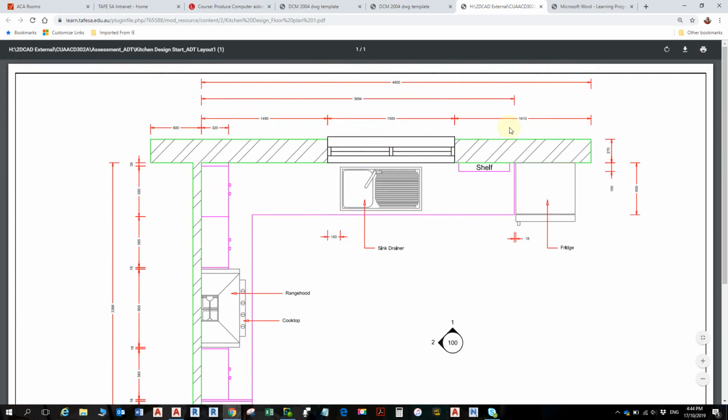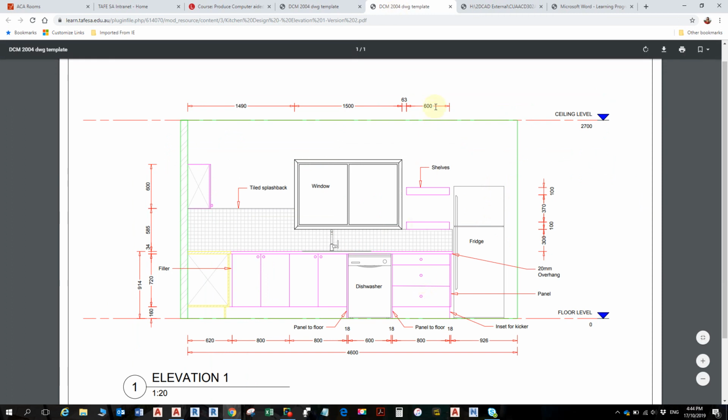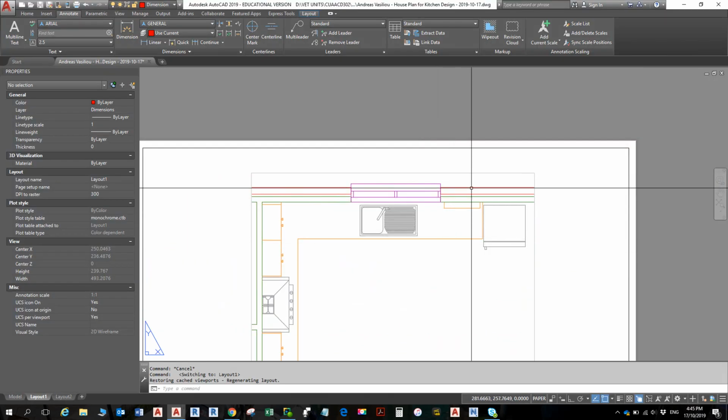Okay, so I'm going to begin with the width of that, and of course then we've got the shelf width as well. We never had that dimension in floor plan, and I think we should do it in floor plan. I think it's in elevation somewhere or not. Yeah, it's in elevation here. So again, you know, where do you dimension it? Yeah, I mean it's there, so it's doubling up. So you've got to be careful you don't double up as well. All right, so let's go and have a look.